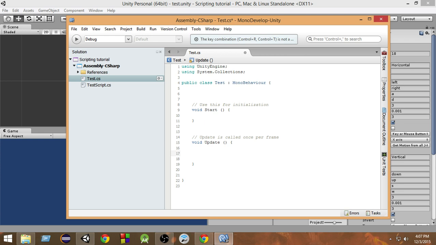So as an example, suppose I have a plane on my scene. Suppose I am building a space shooter game and I have a plane or spaceship on the scene, and I want to move the spaceship left and right by continuously pressing the left arrow key.